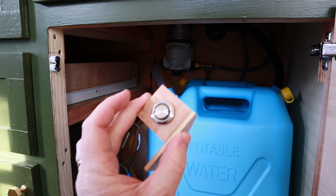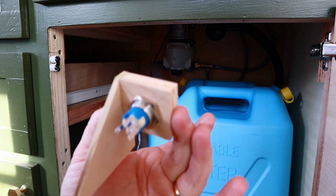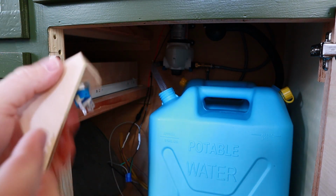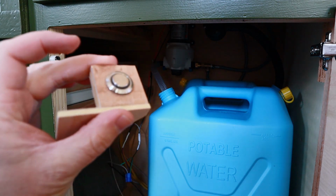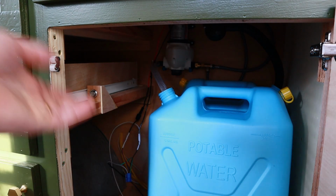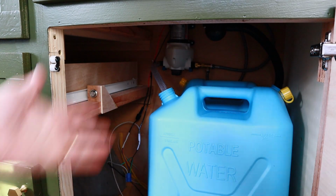Okay, so for my little switch, all I did was drill a little 3/4 inch hole in a piece of 1/2 inch plywood and cut a 45-degree on another piece of 1/4 inch plywood, and that's just going to get attached right there. So just to open my door, reach in, bloop, get my water pressure.